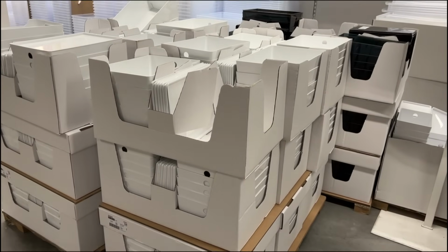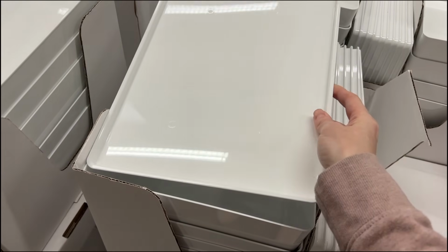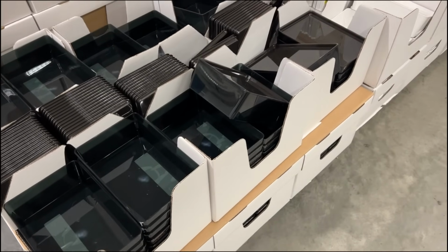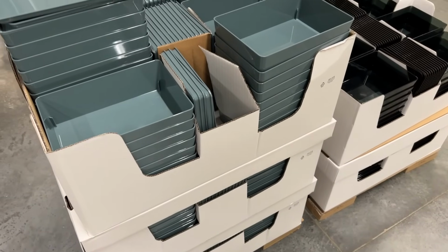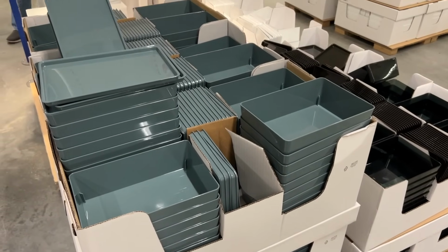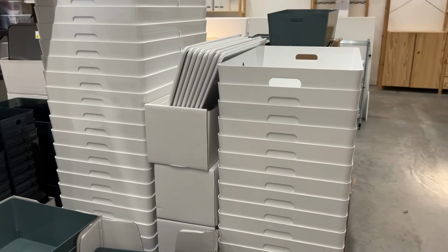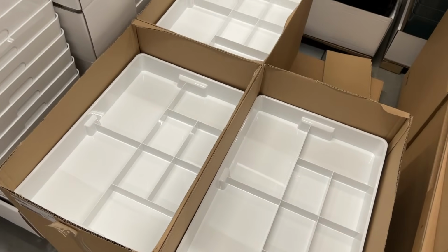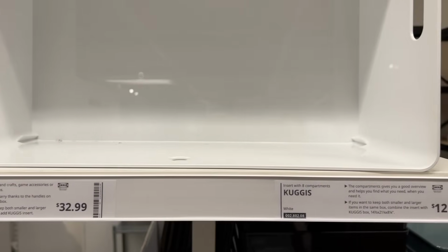And for holding all the random things that seem to be homeless around the house, these bins are just what you need. They all come with lids and they're stackable, and they also come in, I think, 3 different colors, but they're perfect for holding anything and everything from the garage, the closet, living room, the playroom, and everywhere else in between. They also have these inserts for the larger bins, so you can divide up little things on top and then put the bigger things on the bottom.